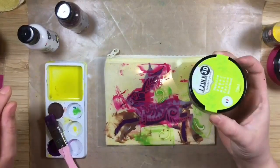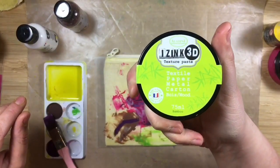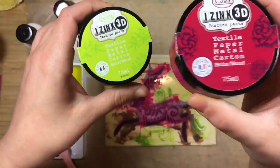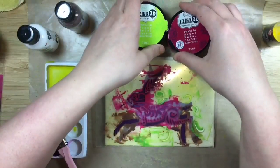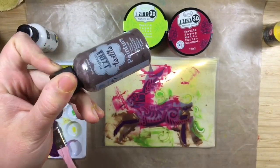Now for our next layer, we're going to use a couple of different tools. We're going to be using some texture paste. This is Aladine IZINK 3D, and again, comes in a wide range of colors. So we'll be doing some geranium, and this is bamboo. And I'm also going to use a little bit more paint just for the back legs, just to give it a bit of depth and make it look a bit shadowed.